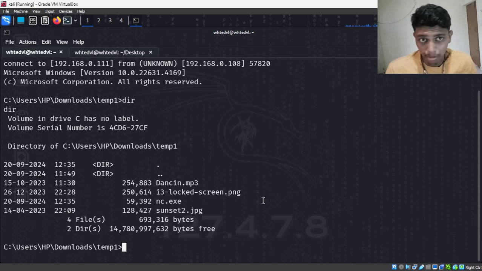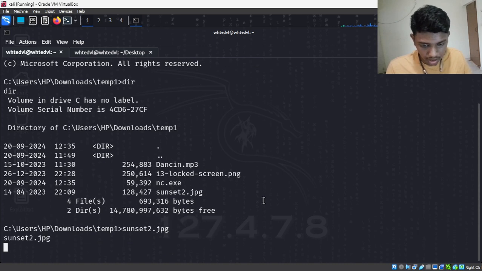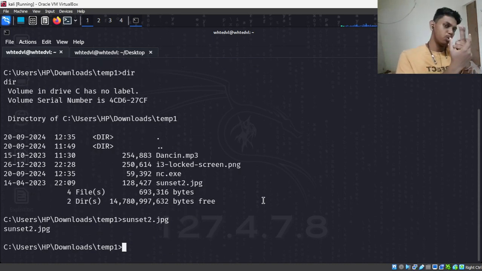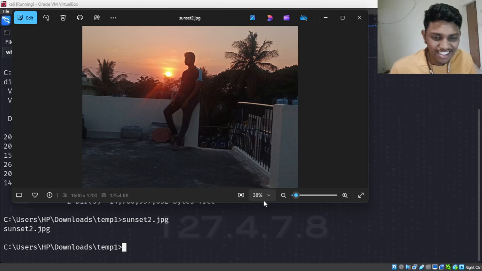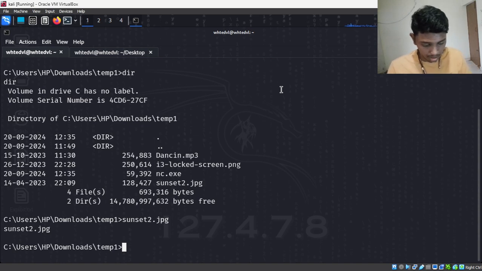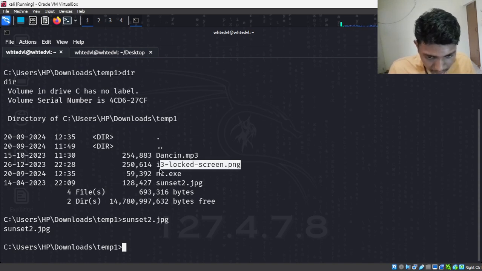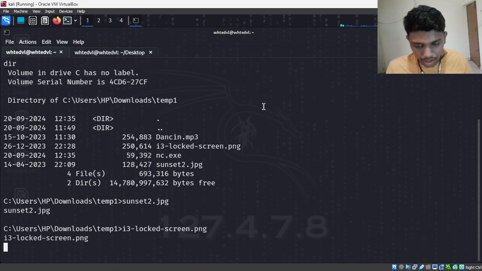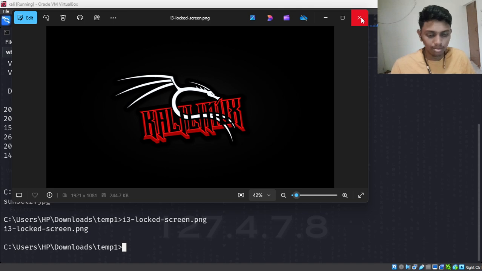Now let's run some basic commands, like sunset2.jpg. Kaboom. Oh, see, that's an image. I got an image now. Now what? You can open some other file, or let's take i3. I'm wasting my time, just select it. Select face selection and now see I have the sun, I'm sorry, my wallpaper.